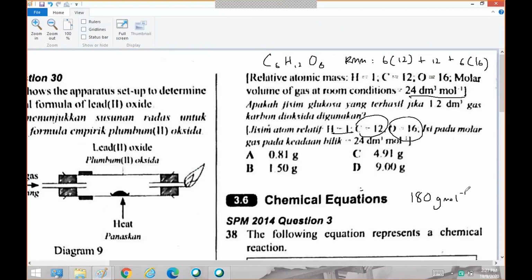So guys, the next time you buy sugar, like pure glucose, then if you buy 180 grams worth of it, that is equal to 1 mole of glucose. Quite a large number. So from there, we're going to multiply 0.0083 times with this. Let me use my calculator. I got 1.499, which is, the closest number is 1.5 grams.